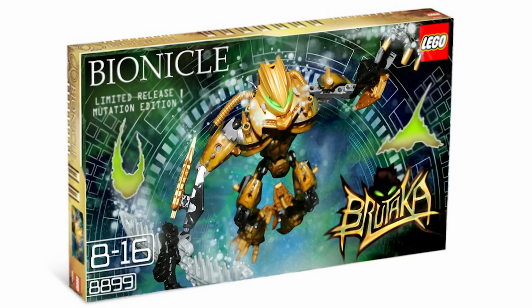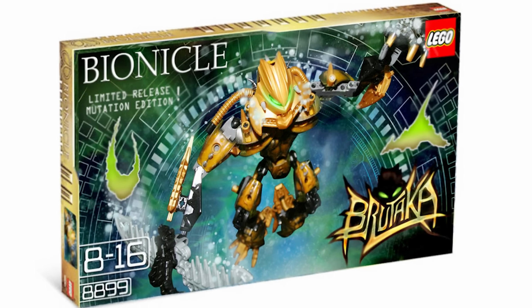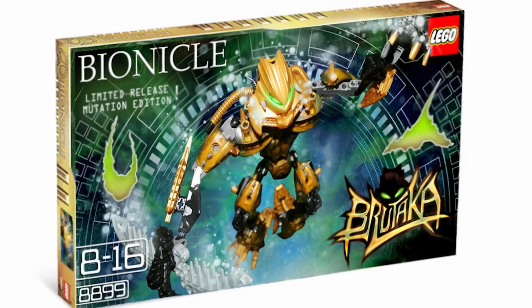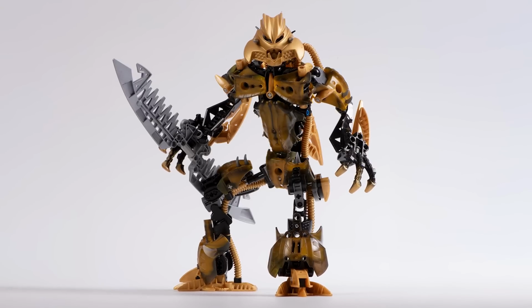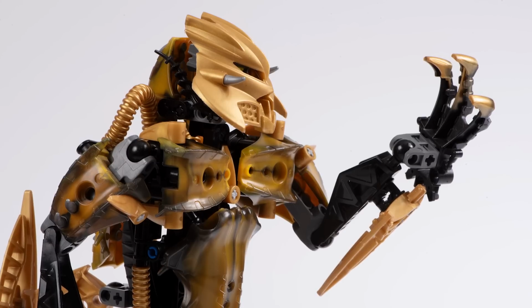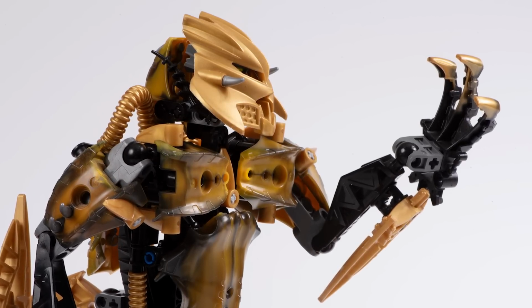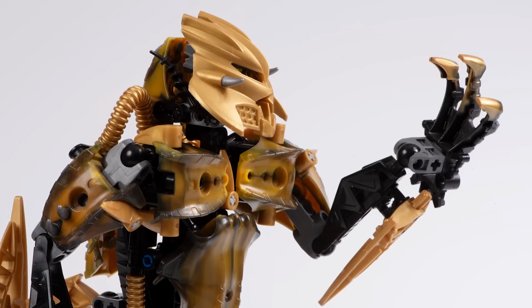An underwater version of Brutaka? Pit Brutaka, if you will? What a strange looking set. But is this a LEGO set? Did this actually exist? Well, I've got the model for it right here, and we're going to review it in today's video. And I'll let you know how you could build this yourself.